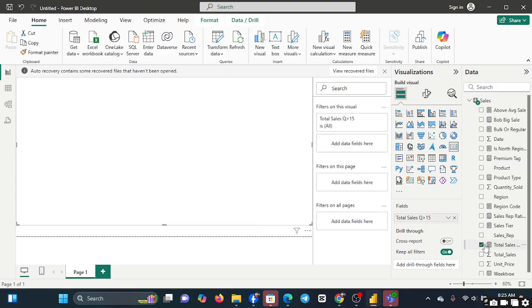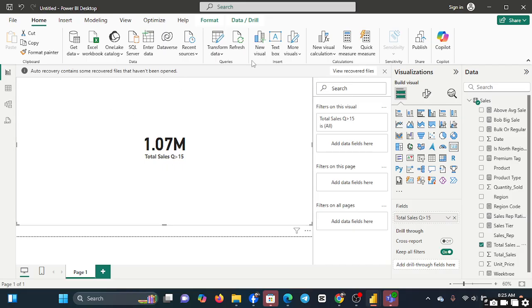So this is it. The quantity sold greater than 15 is this. We have our answer: 1.07 million. The quantity that is greater than 15 is everything added together. All the quantities that are greater than 15, add them together, and we have this total for every one of them. So we have 1.07 million of total sales that is greater than 15 upward.